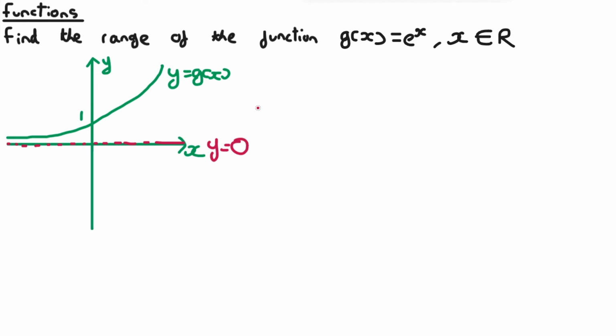So therefore the range is going to be when g of x is bigger than 0, because remember that this graph can never go below this line here, the asymptote. There is no way that this graph can go below this, but remember that there's no equals to here because this is an asymptote. It never actually touches this line. There is no way that e to the power of x can actually equal 0. There is no value of x in which that's the case. There's no upper value for the range here because this just keeps going forever and ever, but there's a lower value. It has to be bigger than 0, and that's the final answer.